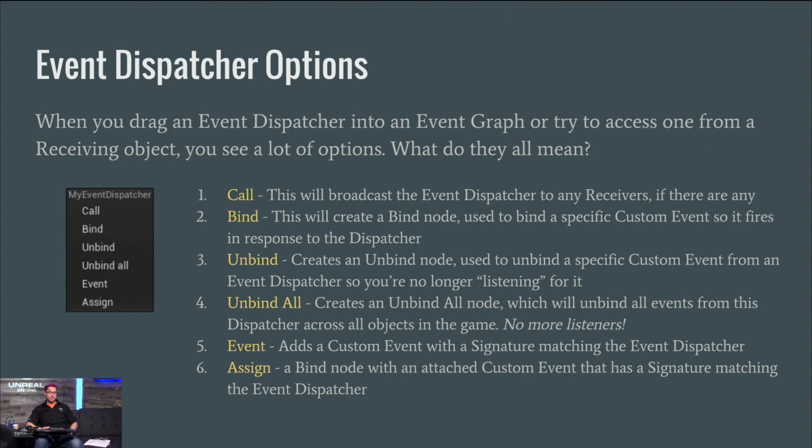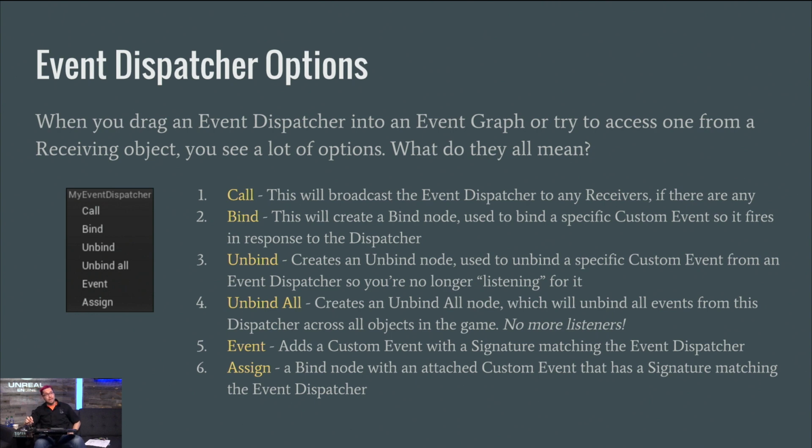So for example, let's go back to our boss fight. You've got your great big toad character and he's fighting the hero, and every time he casts this one certain spell, it causes all the torches in the room to flare up and the music gets dramatic for a moment and the camera zooms in and all this stuff happens in response. But after he dies, none of these objects in the level need to be listening out for that anymore. So once the character is dead and we don't care about him anymore, you might call an unbind all to just sever all those ties so that you're not listening out anymore.